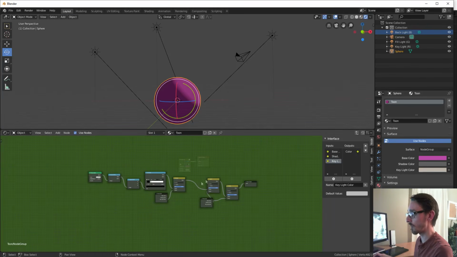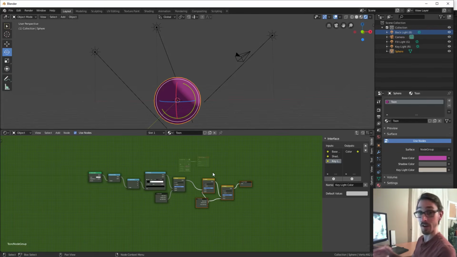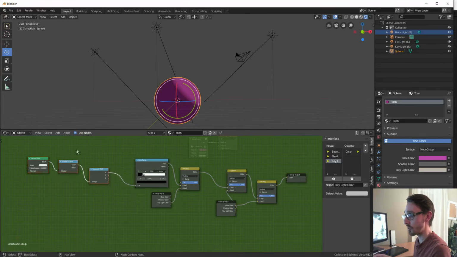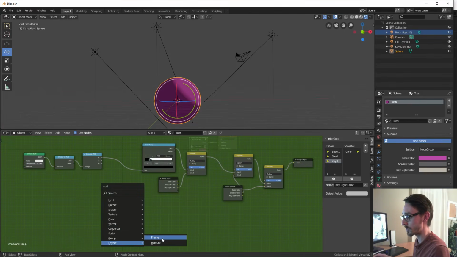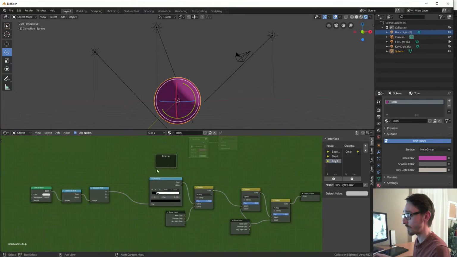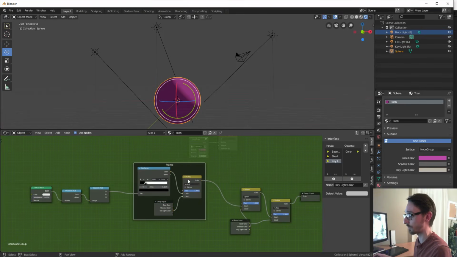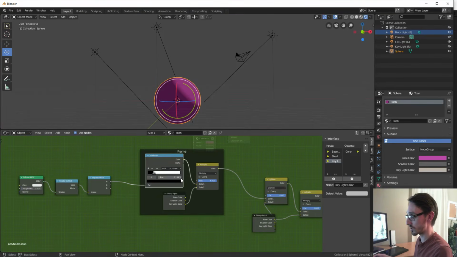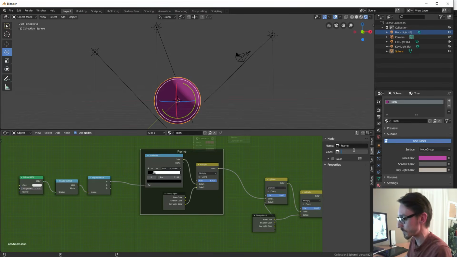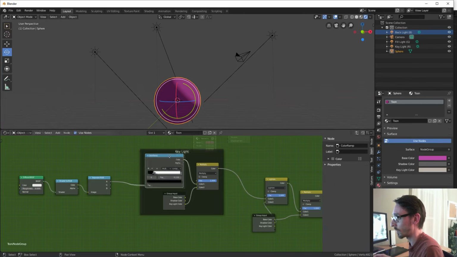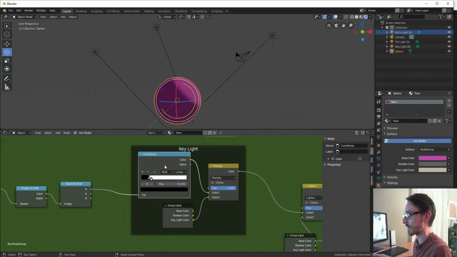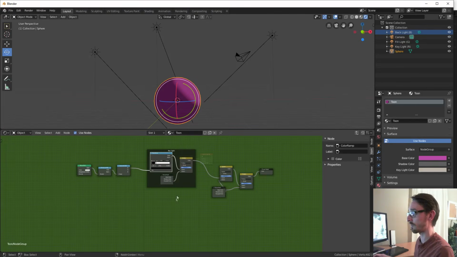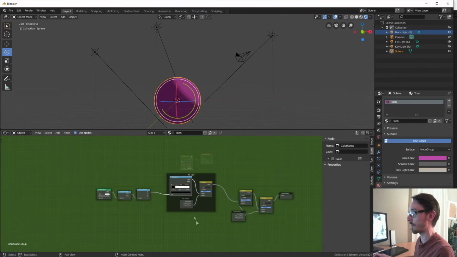So already you can see that there's a lot of nodes and it's already starting to be a bit hard to remember where things are. So I'll show you a nice trick to keep things organized, and it's by using the layout frame here. A frame is just a way to group things together. So I just took all my nodes, I dragged and dropped them into this frame here, and I'll rename this frame key light. So now I know that everything that's in there concerns my key light, and I want to make a group for my fill light, and I want to make a group for my backlight.